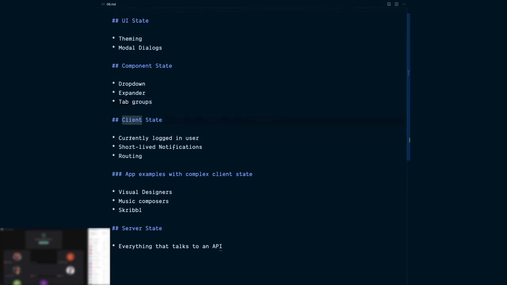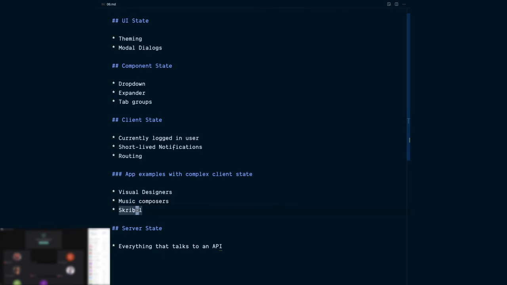And then you have the client state, which is something like your currently logged in user, short-lived notifications or snacks or whatever. And routing is also client state. And as I said before, this is mostly it, usually. There's usually not more, except if you have some apps that have a lot of complex client state. Apps I could think of would probably be visual designers where you can drag components around on a canvas, build and paint something, or music composition where you have different instruments and tracks.